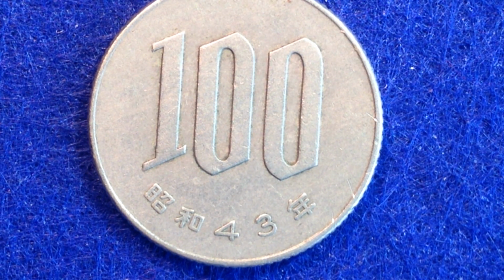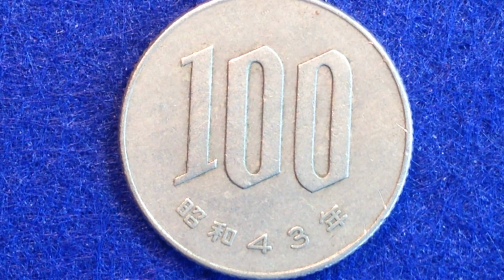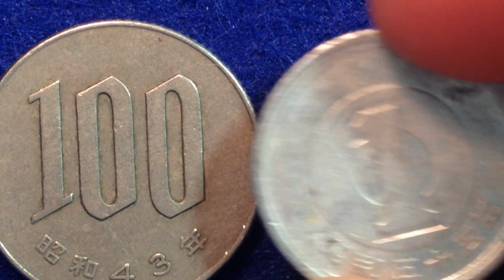So if you're looking for a more rare version, look for U.S. dates 83 to 86. Those will have the dates of 58, 59, 60, and 61. So sorry if I was confusing you on those dates a little bit. The key is when you're looking up the dates right here, that isn't going to be the U.S. years. That's going to be the Japan calendar years. Now 100 yen translates to about 89 United States cents. So that's not a good sign for this coin right here.